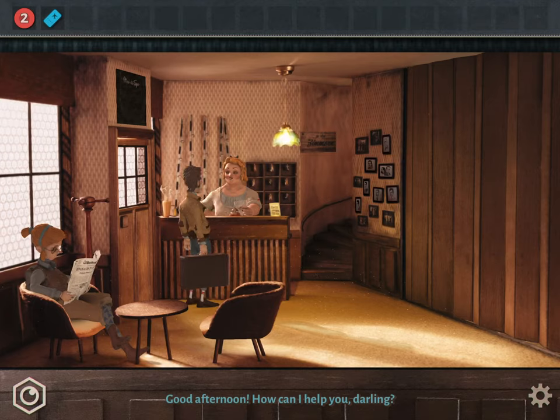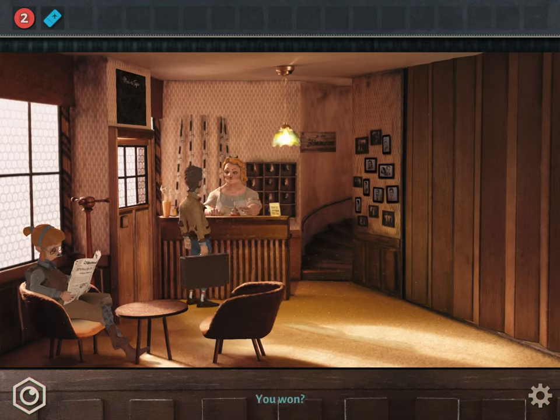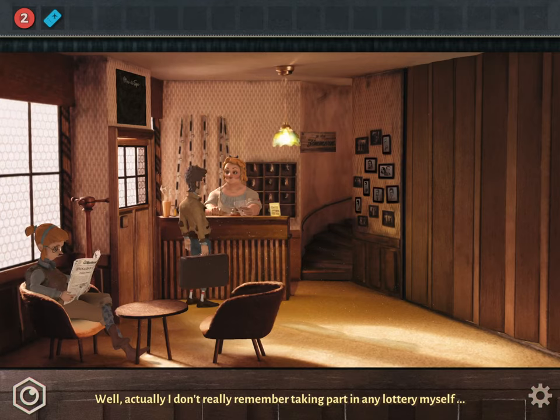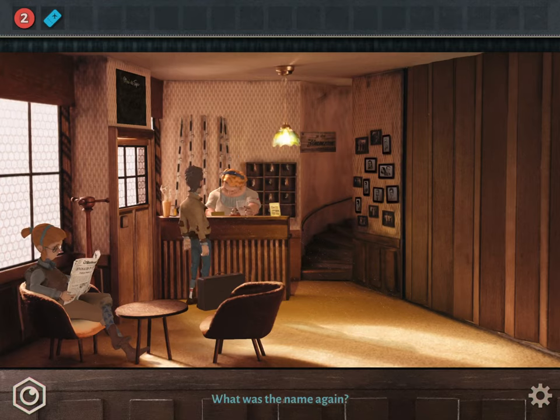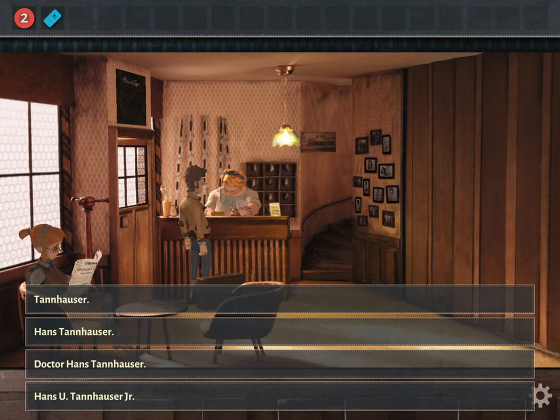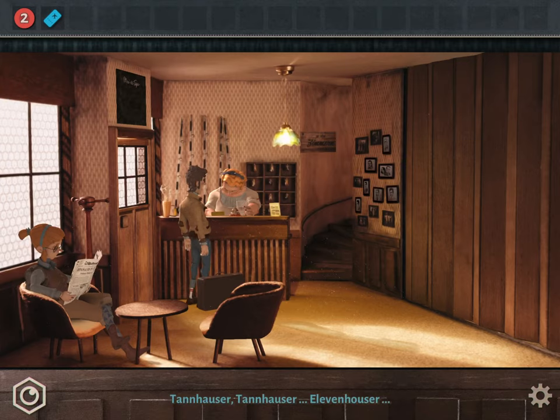Good afternoon. How can I help you, darling? There's a room reserved for me. You know the lottery? I won a stay over here. You won? How can you win a stay in Trüberbrook? Well, actually, I don't really remember taking part in any lottery myself. Yet I received this winning notification. What was the name again? Hans Tannhauser. Dr. Hans Tannhauser. Tannhauser. Elevenhauser. Oh, Dr. Hans Tannhauser. Oh yes, here we have it.